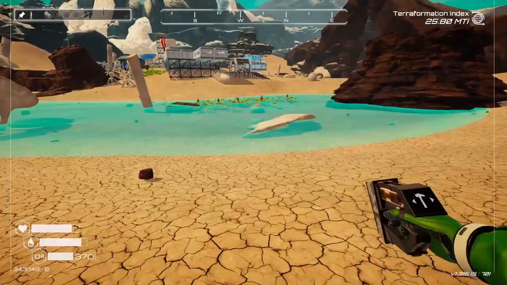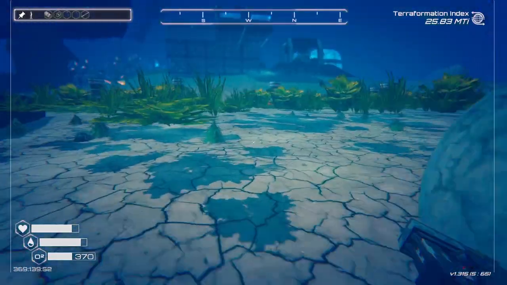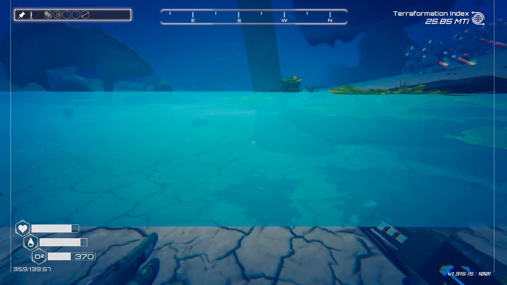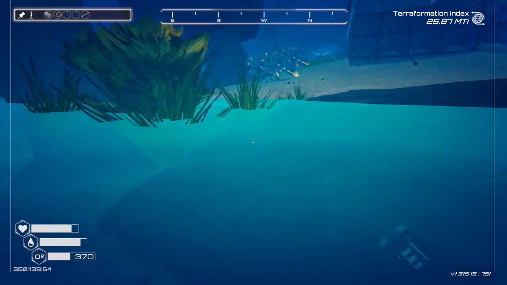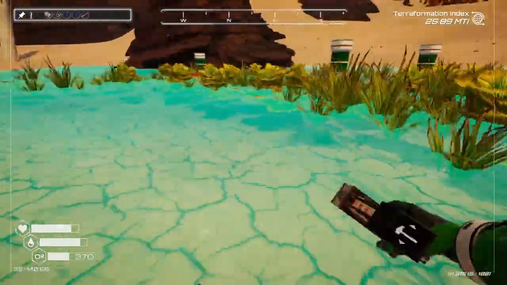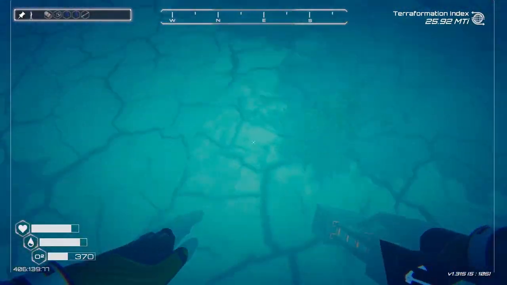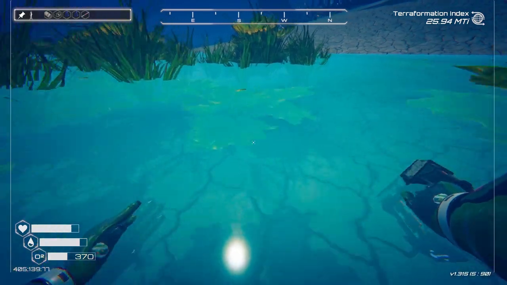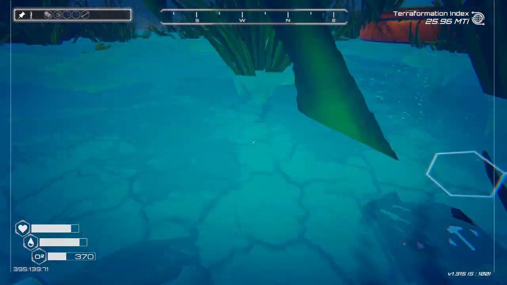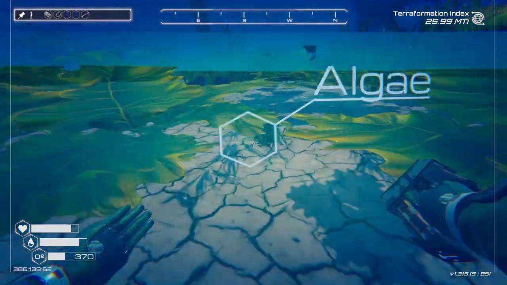Can I drink from this lake? Not yet. I think we needed something special for that. Yeah, we got the plants. And the water level just increased, because I'm able to swim right now. Earlier, I was just walking around here. So that's really interesting. Hard to see those algae without being able to dive. Basically, I barely see them, but it's good. Oh, I see them now.